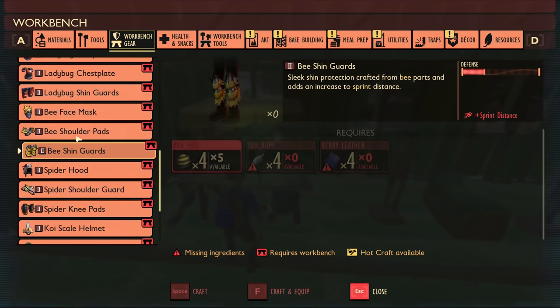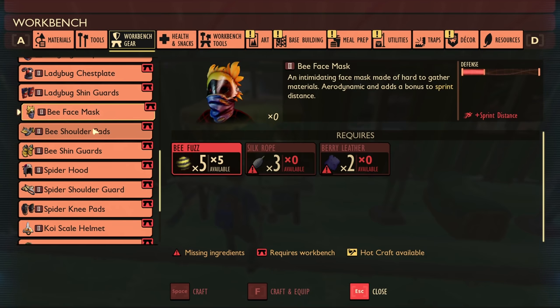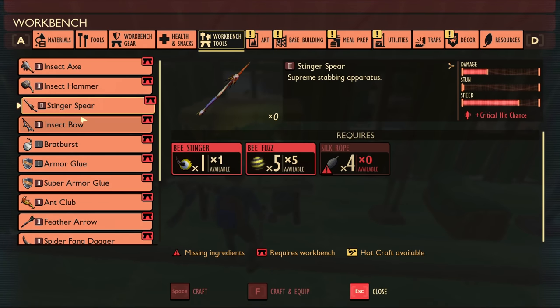Wonder if we could mix and match. I don't know. We got to make a full set of everything though. So we're gonna have to go out bee hunting for sure. So we need a berry leather, silk rope, and bee fuzz. So we just need a lot of bee fuzz. And I think I'm gonna start with building the stinger spear because we're gonna be using that to go hunt bees. So we might as well, right?